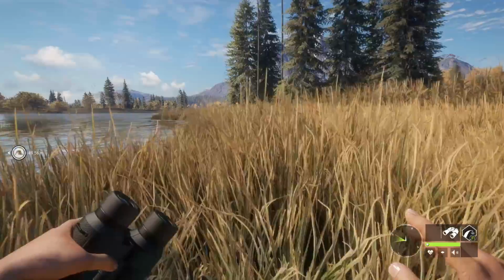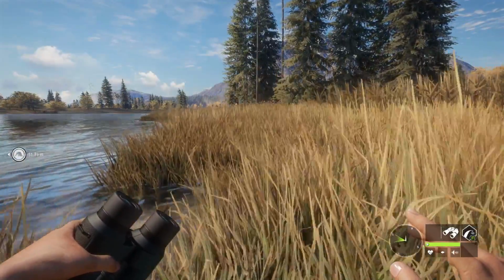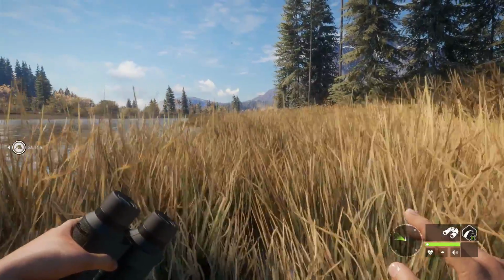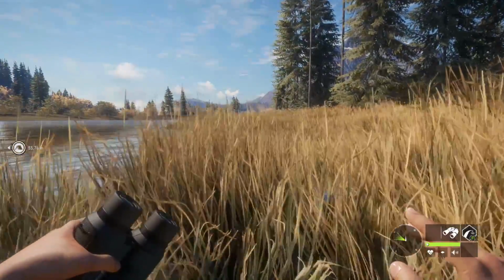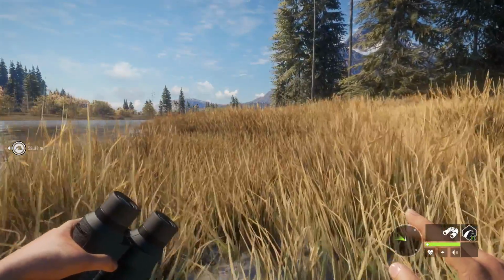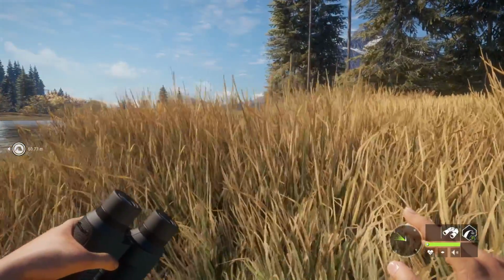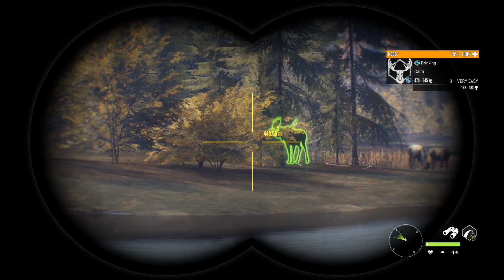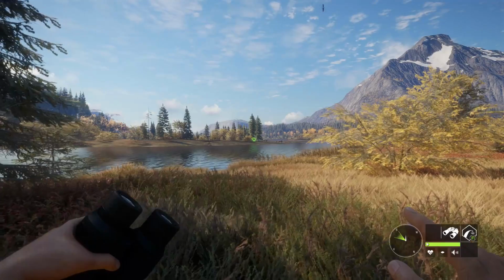Now, I'm quickly going to show you the best shot placement you should take, and this goes for all animals. I'm going to be showing you an example on a moose, but this goes for pretty much all animals in the game. Yes, some animals in the game do have organs in different areas, and you will learn that as you go along.